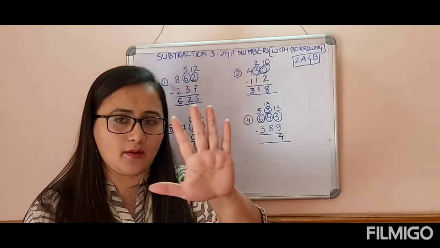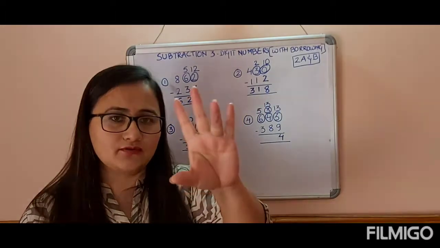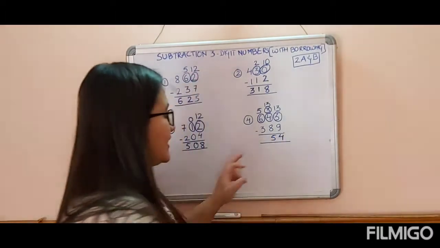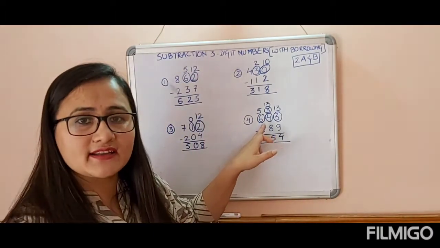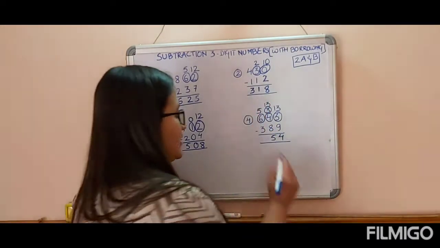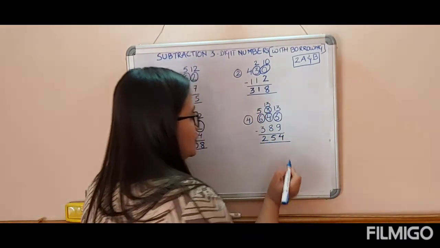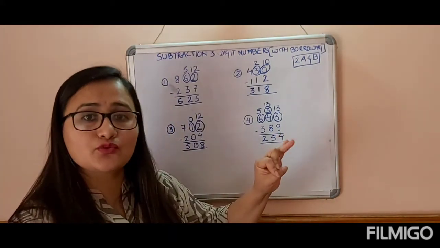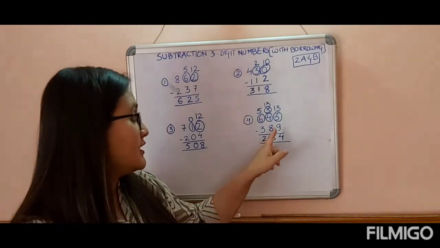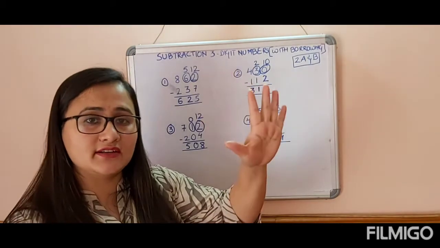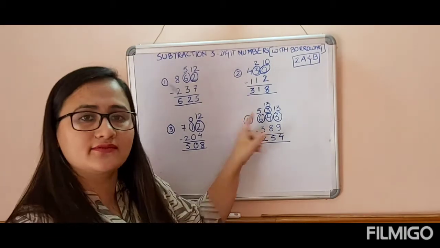What is the finger here? 1, 2, 3, 4 and 5. Yes, here we have to write 5. Then you keep 5 in your mind and start counting after 3. 3, 4 and 5. Okay, so here it is 2. Now quickly check your answers also. 9 plus 4, 9, 10, 11, 12 and 13. Yes, 4, 13. Then 8 plus 5, 9, 10, 11, 12 and 13. Yes, then 3 plus 2 is 5.